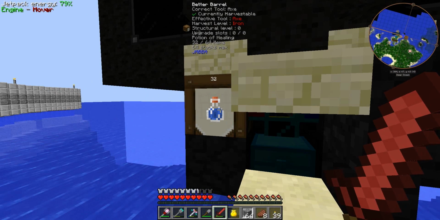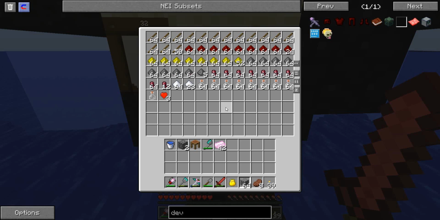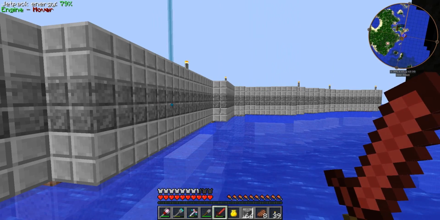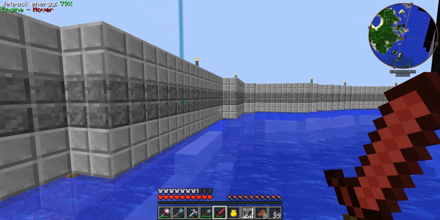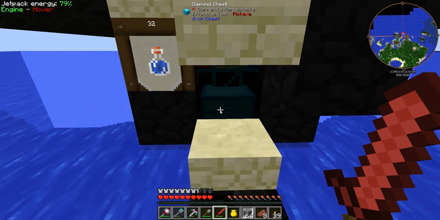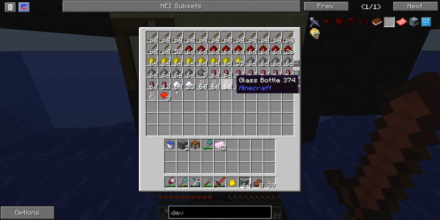These are healing potions. Just the normal, plain healing potion that a witch drops, and this is so far what this has gotten. I used some of the glowstone, only like 16 or something, to make some of the energized alloy, or energetic alloy, something like that. But everything else is just going in this. Not sure what I'm going to do with the glass bottles. I might just delete those.